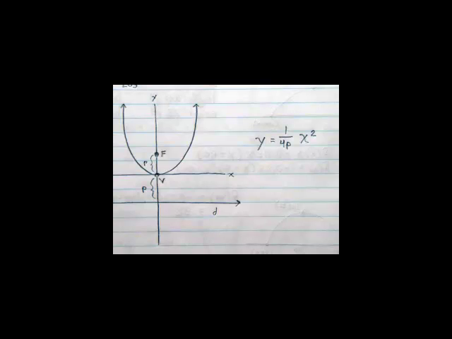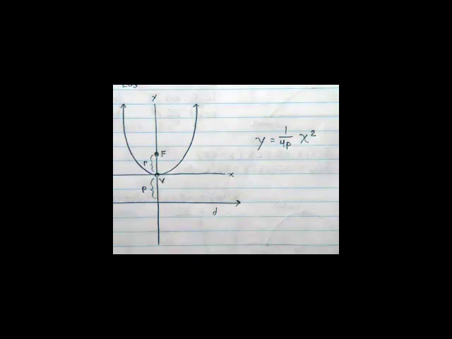Question? Why is it 1 over 4p? Again, same thing that I was just explaining, there's a proof of why. It's in your book. If you want to see it, you can, but I'm not going to mess with it. Okay, so all you guys need to know is that whatever the length of p is, you just take that number and plug it in there and you're done.